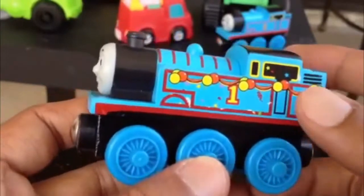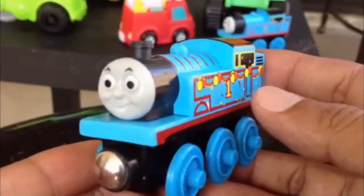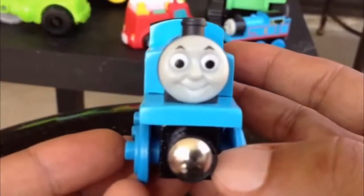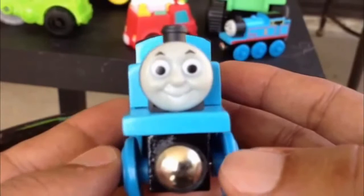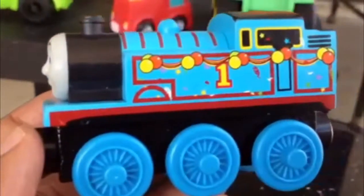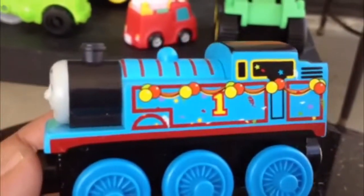It's a wooden engine. That's why I showed the wooden engine before. Because this is the same wooden engine, but they made it a birthday Thomas out of it. Look at this cutie pie. Very cute. With magnet. It's a very tastefully decorated Thomas with lots of balloons on it and stars.